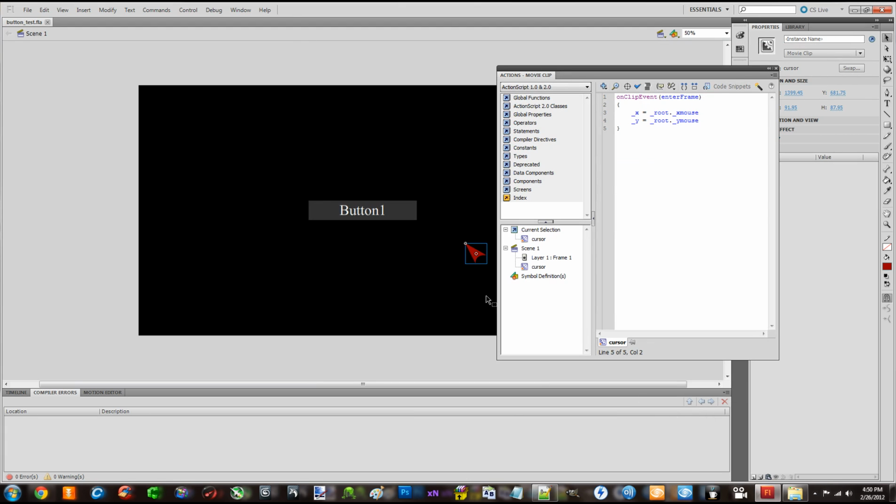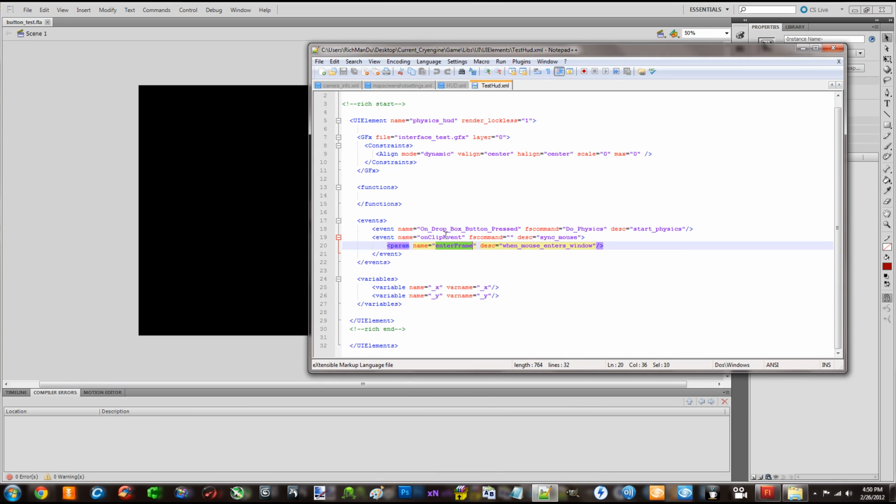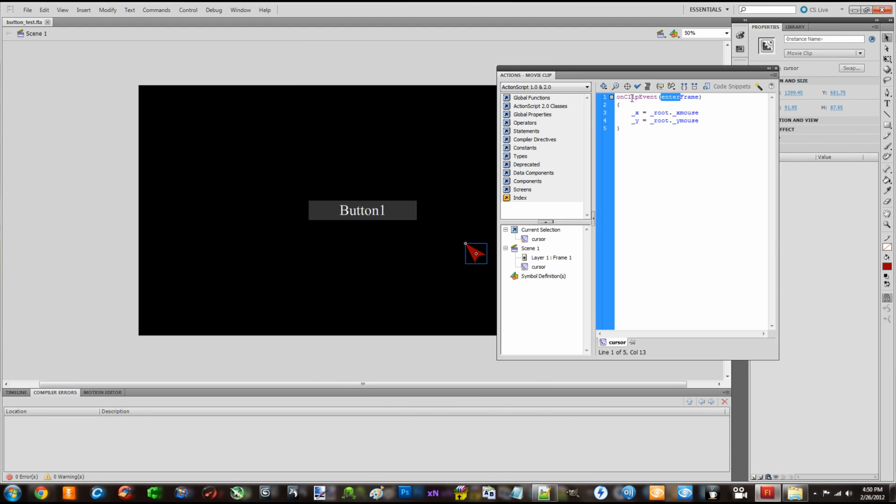If we go to our Flash document, this is the event that we registered, onClipEvent. As you can see, we registered the event name, onClipEvent. It doesn't have an fs command, but what are the parameters? Param name, enter frame. This is the event right here, onClipEvent. Anything that's in here is a parameter. So if I had enter frame, comma, happy, comma, the, this is the first parameter, that's the second parameter, and that's the third parameter because they're separated by commas.